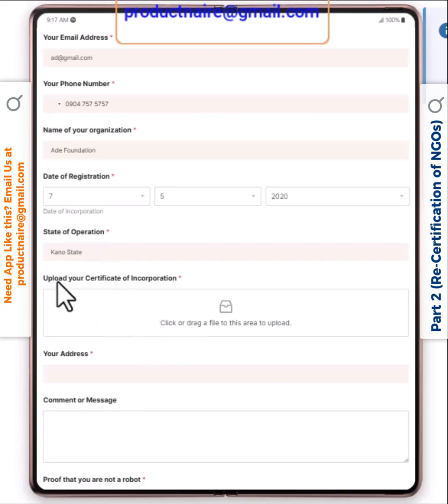Now the next thing is to upload your certificate of incorporation. If you are duly incorporated as a fully functional NGO or cooperative society, please upload a copy of your certificate of incorporation. This is very important, guys. You should have a picture format of your certificate.